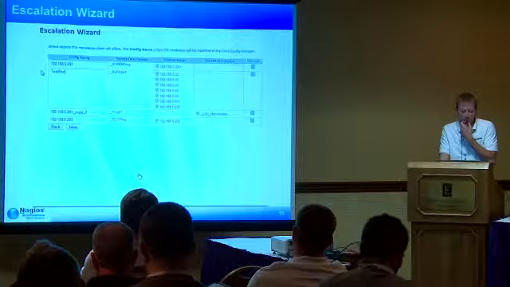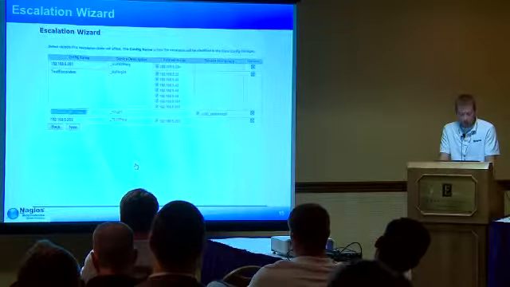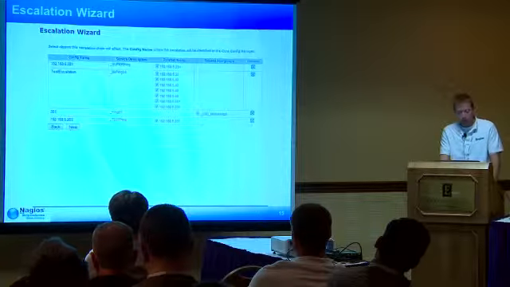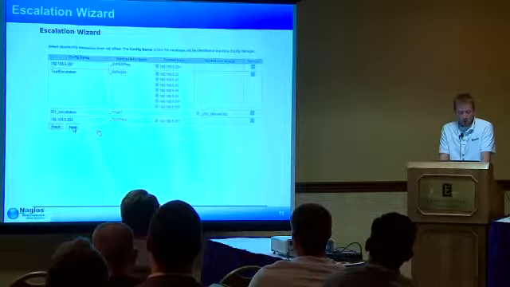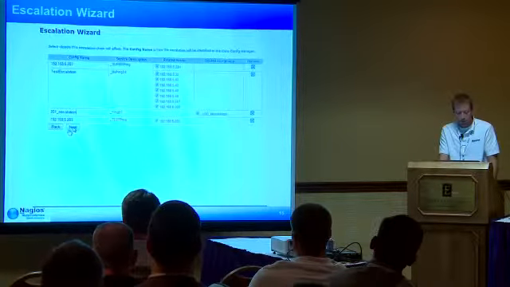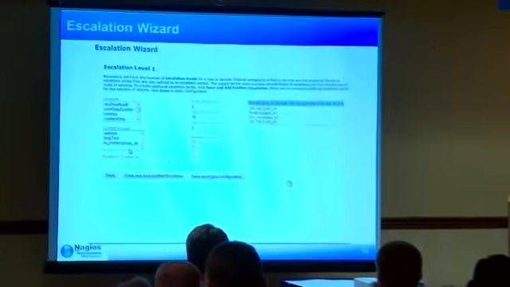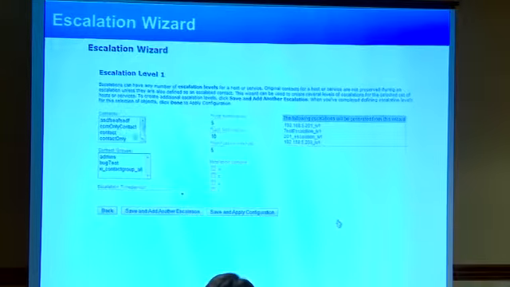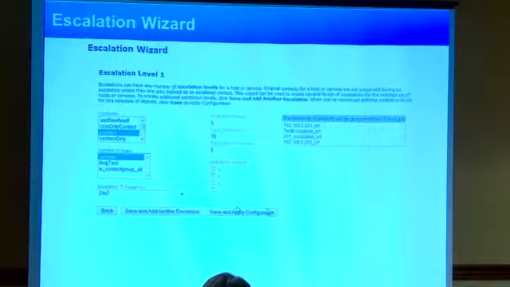So I'm just going to rename this one test escalation. It's a little easier to read than what I had before. All right, so what this will do is that you can see here on the right, this tells you what escalations are going to be generated from this wizard. We created a forced naming convention to say level 1. And so from here, you pick out your contacts, your contact groups, plug in your settings.